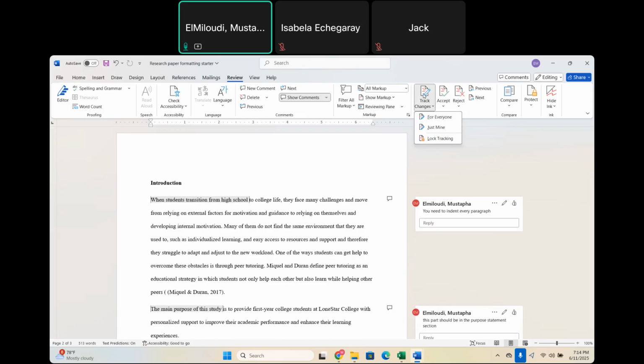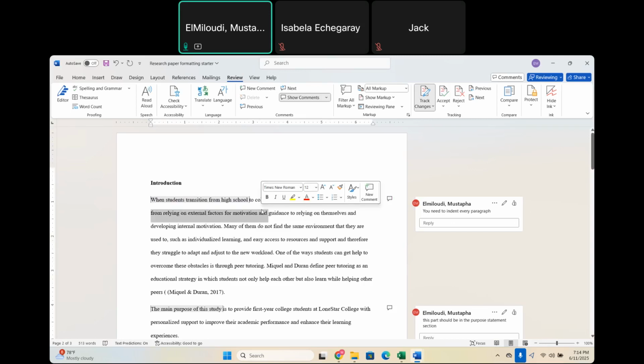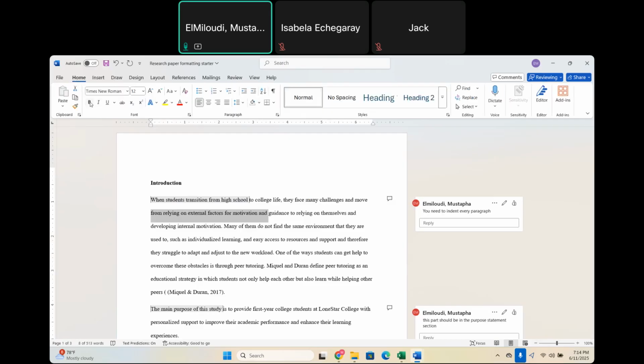For example, if I put track changes, and then anything I do, it will be basically saved, and then it's up to you to either accept it or reject it. For example, let's say this part right here, I want to change it to low, for example.